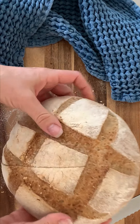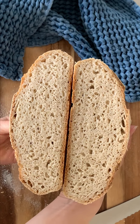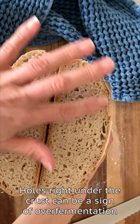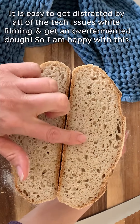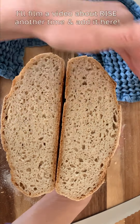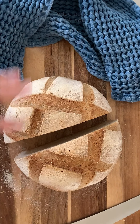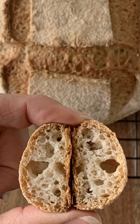Okay, the moment of truth. Oh, look at that — it's just beautiful. There's no gumminess. It's not over-fermented. I thought maybe this loaf was a little over-fermented, but it's actually quite nice. I think it could have risen a little bit more, and we'll talk about that. It tastes absolutely delicious — I hope you enjoy it as much as my family has.